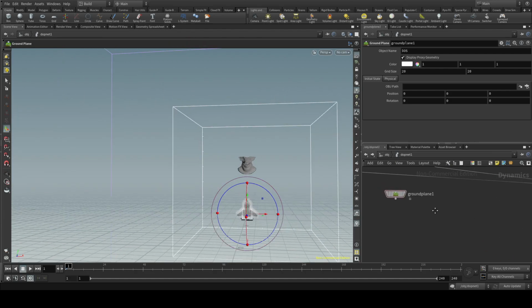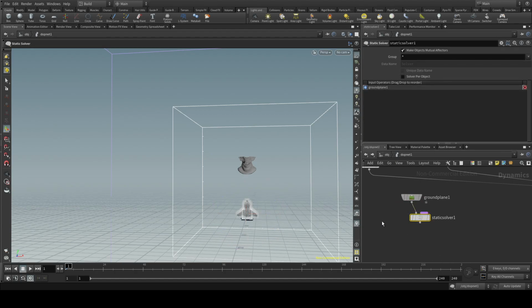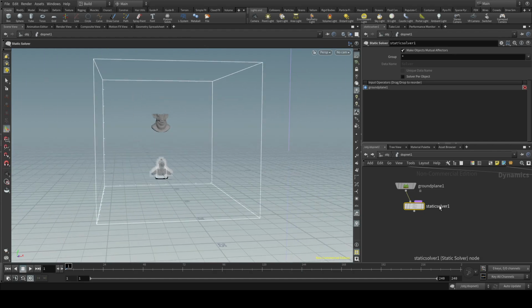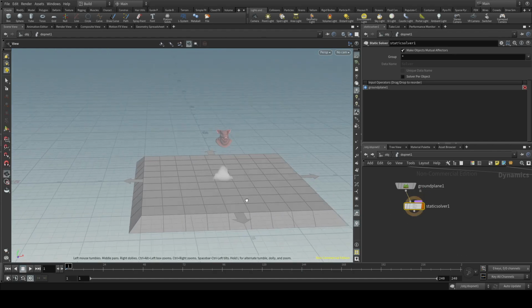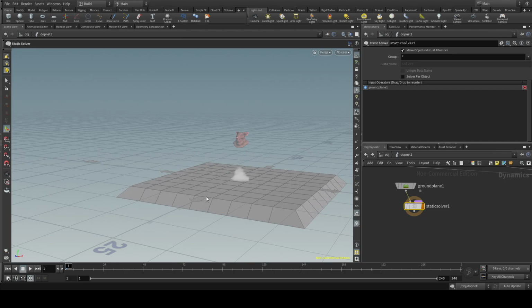So for this ground plane, I need to add a static solver, then it will interact with the particles and the simulation I just created.